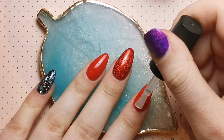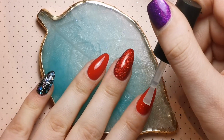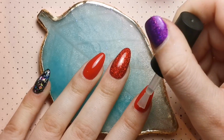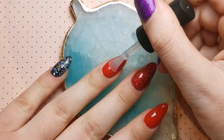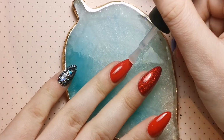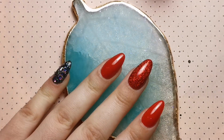I just like to do painting on matte, it just is so much easier. So I always like to make sure the surface is matte. Obviously you could just remove the tacky layer and work on a matte surface in that respect. If you don't have a matte top coat, it's not a problem. But here I'm just using this No Wipe matte top coat from Blue Sky, and then I will pop that in the lamp, and then we can get on with our nail art.